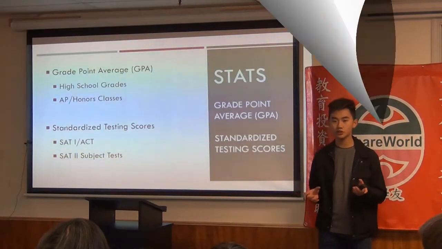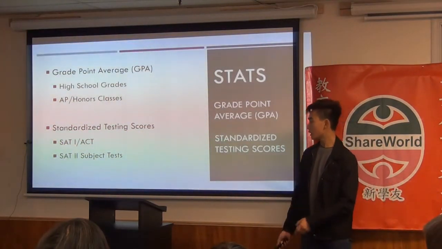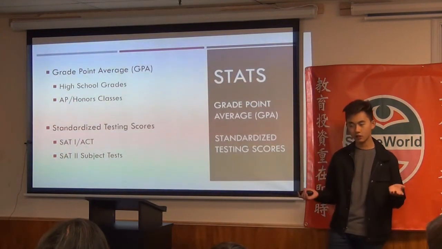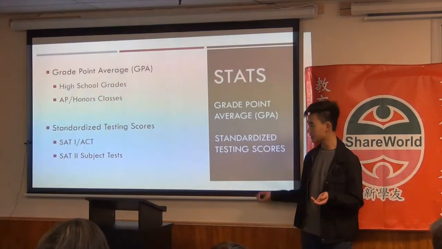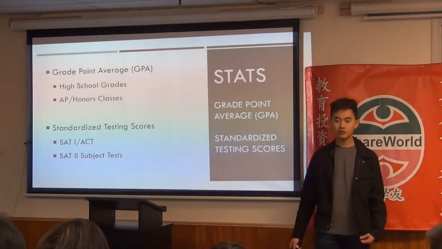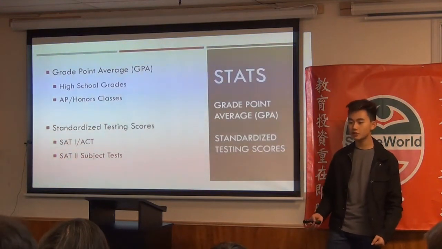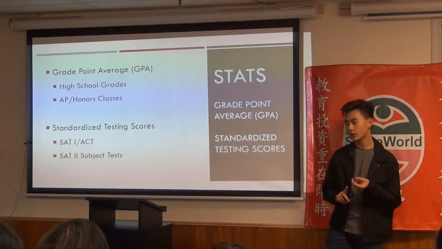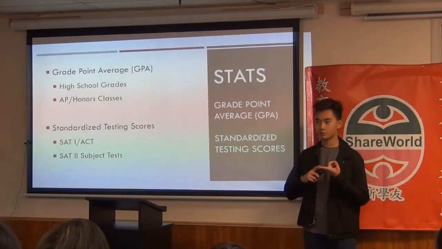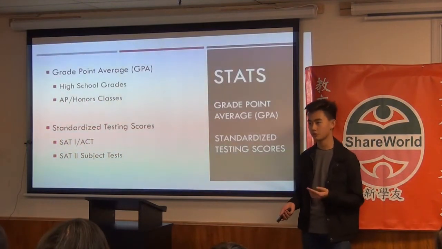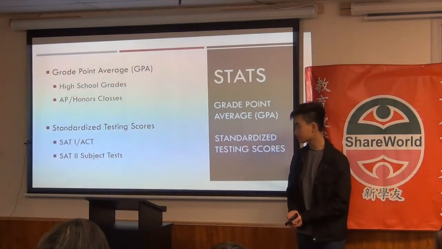And colleges usually look at both. And for standardized testing scores, there's SAT 1, ACT, almost everyone knows about this, and then SAT 2 subject tests. For computer science majors and other engineering majors, I recommend math and one sort of science. So Math Level 2, and then either chemistry or physics are the two most common ones. And then, of course, you can take other ones if you are interested in those topics as well.